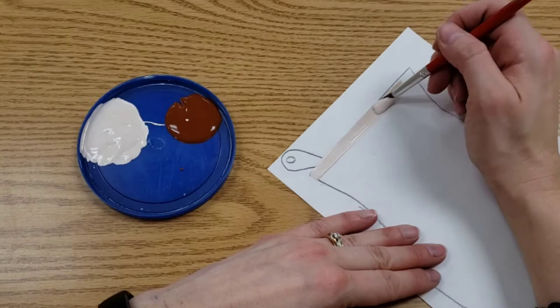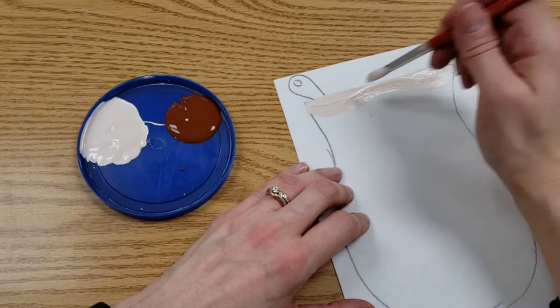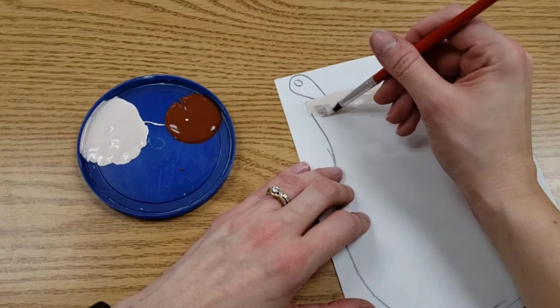And I'm going to start out. I want my lightest color to be at the top of my dessert. If you get a little bit out of bounds on the side, that's okay because we're going to cut them out later. And I'm going to add a little swoosh in there. So my dessert looks a little bit more interesting.